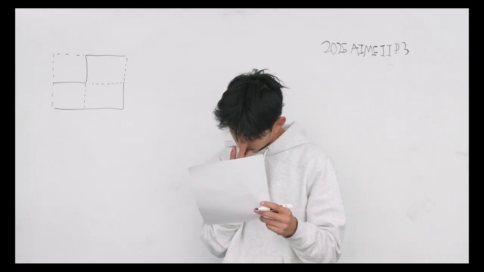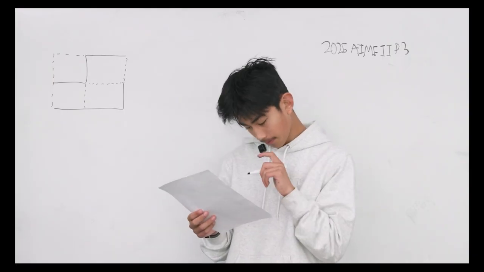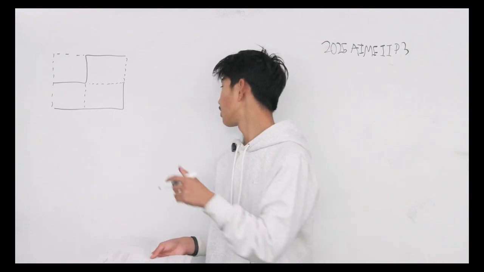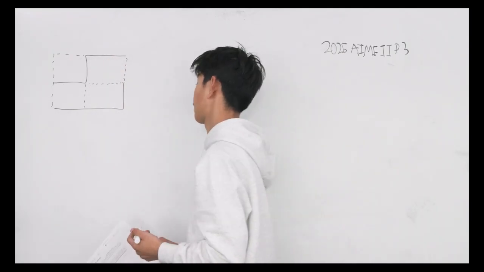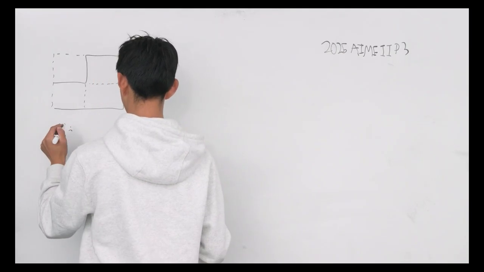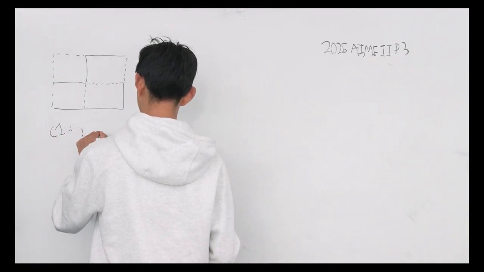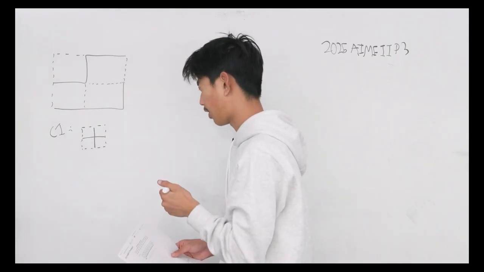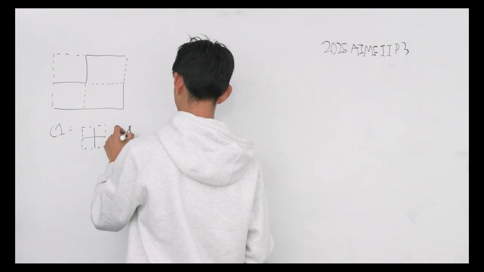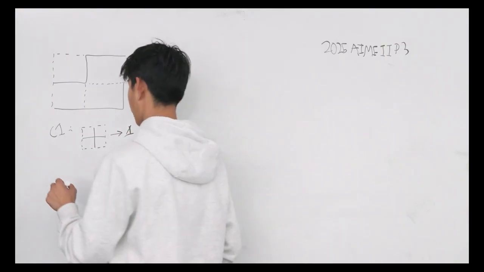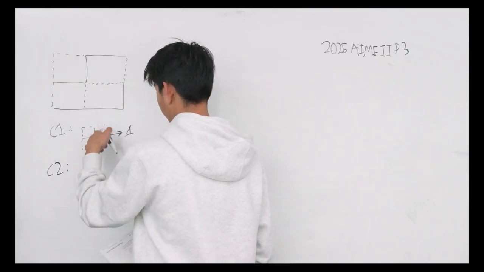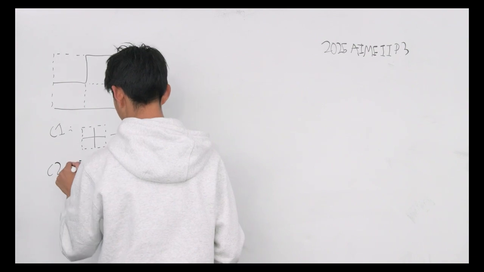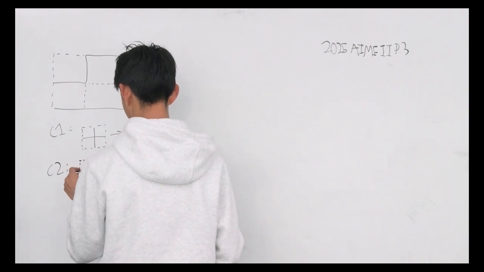So we have a few cases here. What we can do is count how many of the center edges are filled in first. So let's just look at the first case. If we have something like this, where all the center edges are filled in, this yields one way. For the second case, we wouldn't have 4 filled in, we'd have 3.